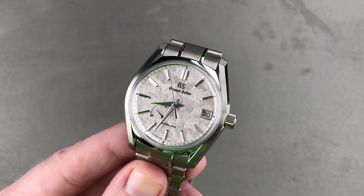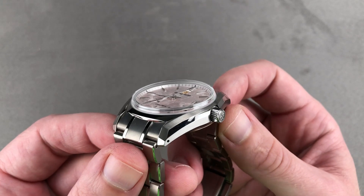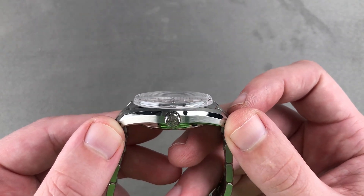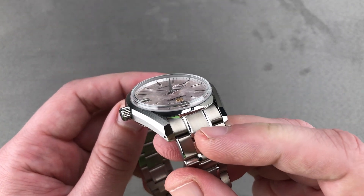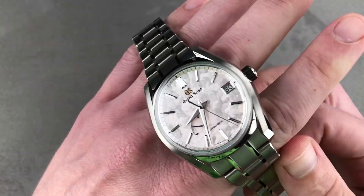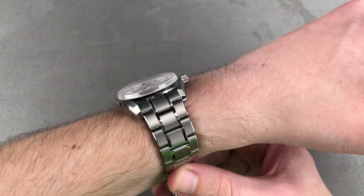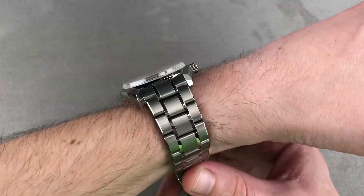You have a dial that needs absolutely no explanation on that basis, with a lovely 40 millimeter titanium case that wears wonderfully. Inspired by the 1967 62GS — not the 44GS — this is a lovely polyhedron case that wears light on the wrist, with a narrow spacing of 46.5 millimeters lug to lug, or 50.4 millimeters with the solid end link bracelet. It features 21 millimeter lug spacing, 13.1 millimeters thick, and 40 millimeters in diameter — very friendly for a smaller wrist. In titanium it is very light and comfortable, easy to fit on my 16 centimeter circumference wrist, and sits somewhere between a dress watch and a sports watch in aesthetic. I could recommend this watch for a wrist as small as 13.5 centimeters circumference based on its size, lug shape, and lightness.